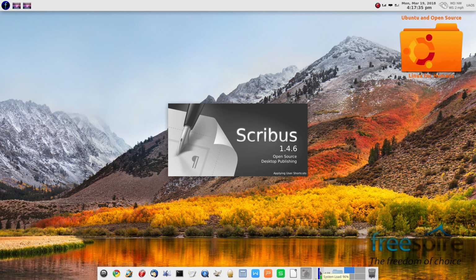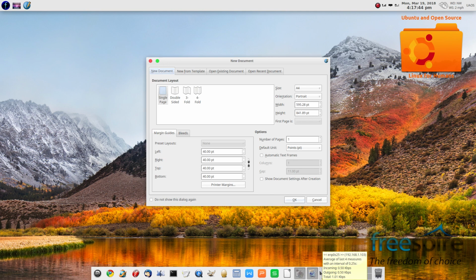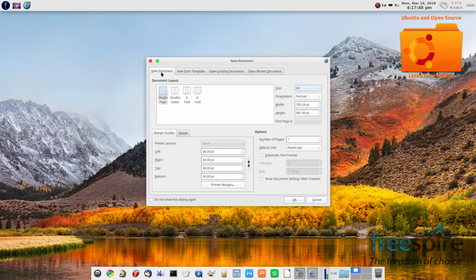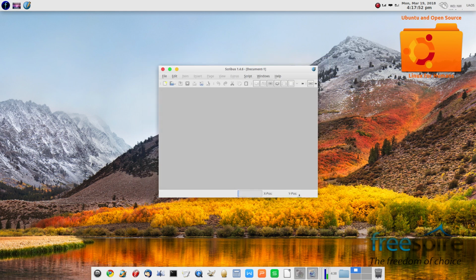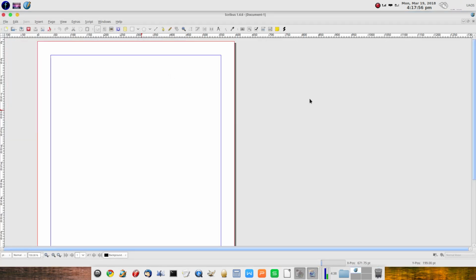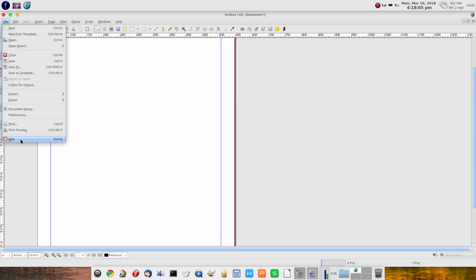System load. Yeah, I got a lot going on here right now. So you start here with new documents. And it's going to work similar to Vivo Designer if I set everything up to do so.